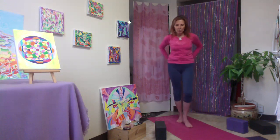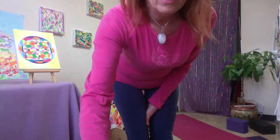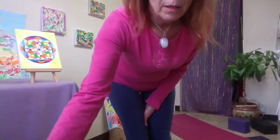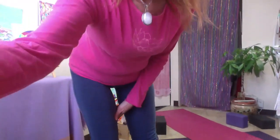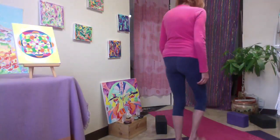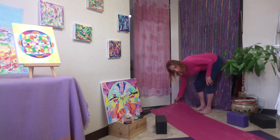So we'll move into some standing postures. Let me just adjust the camera. Let's see. There we go. Adjust the mats.